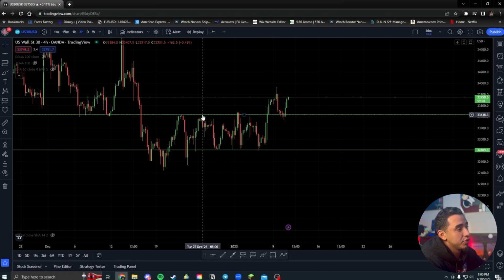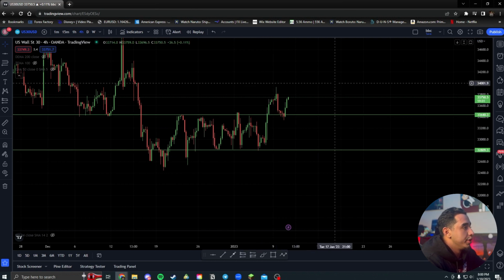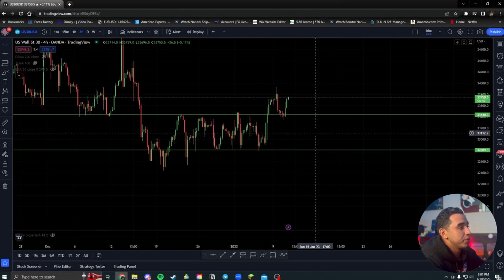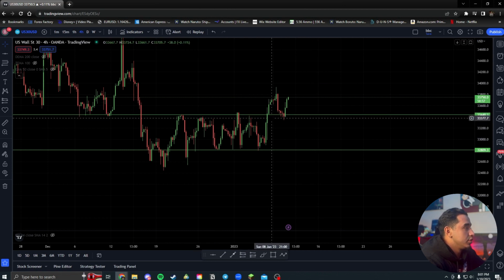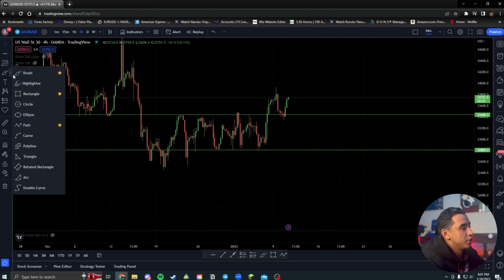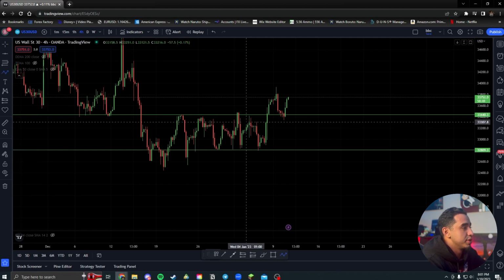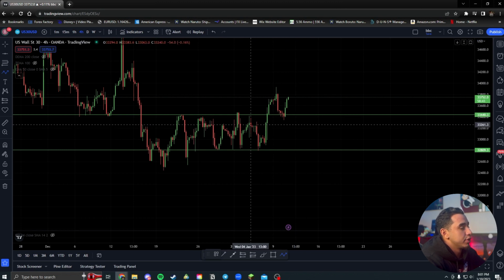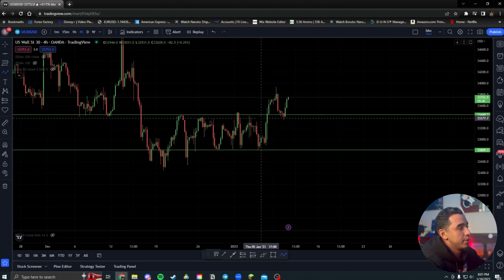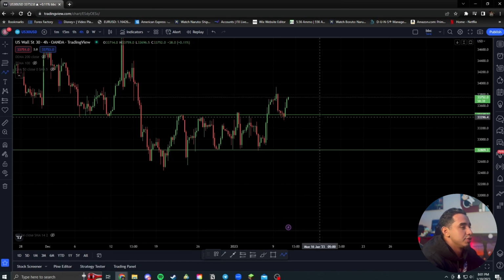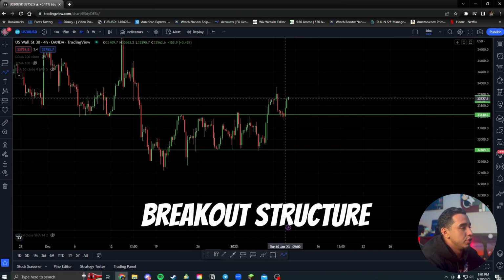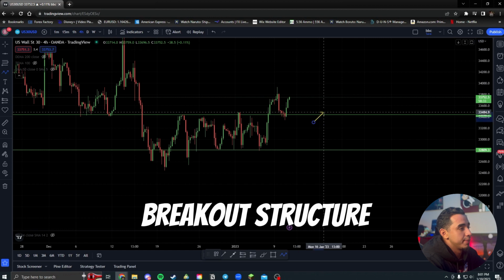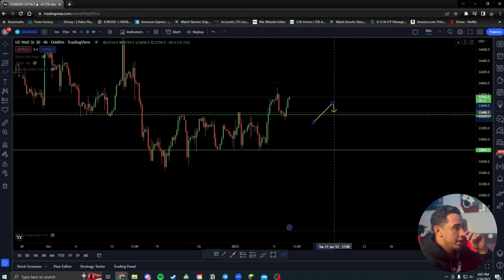Now, the reason this buy was so easy and so cookie cutter to take was because it was a clean break and retest. So what I mean by a break of structure is simply this. Let me go to my little tool right here, path. So remember, just a break of structure would be a break out of the normal structure, which is right here. Now, this is what you're going to see. You see a clear break right here. I'm just going to draw it here on the side, just so you guys don't have the candlesticks in the way.